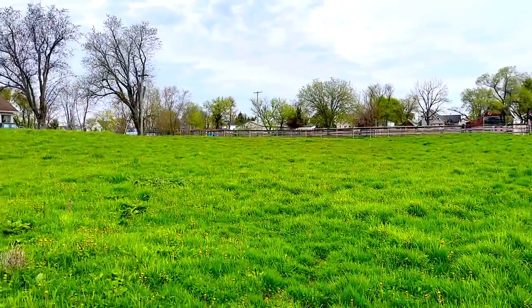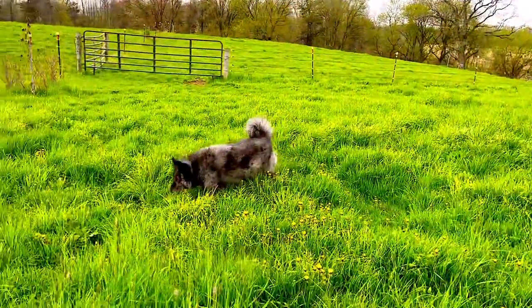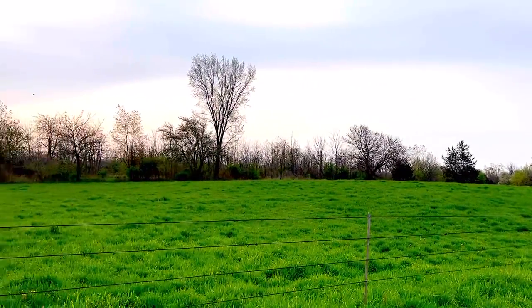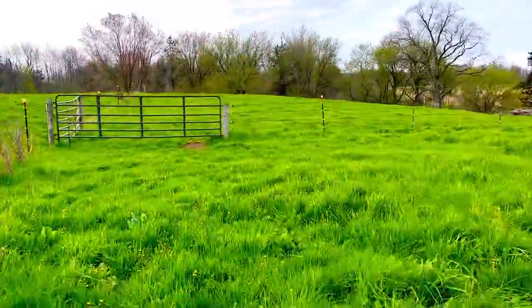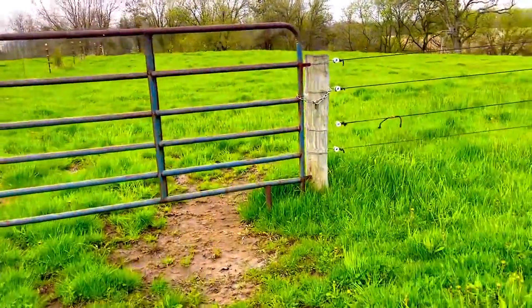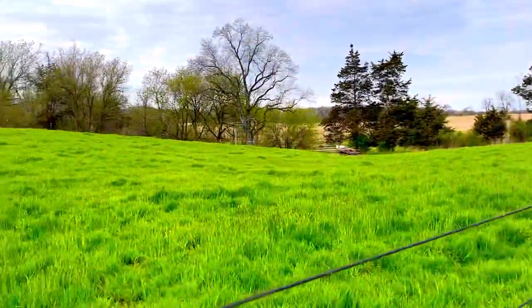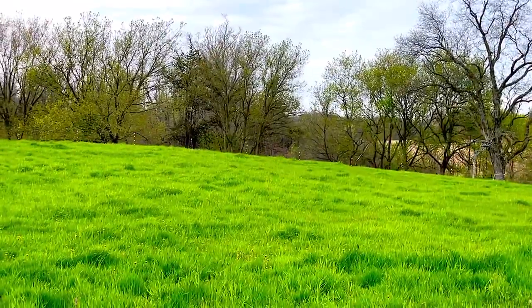I'm also going to show you the pastures a little bit. The pasture I'm in now, this is what we call the side pasture. And then this over here is the big pasture — it goes down a little hill over there. And then you can see the barn here and the paddocks and the outdoor arena. Then this is the back pasture. I'm just making sure the gates are shut and the fence is on right now — it's an electric fence. And you can see that fence there behind it. There's a little pasture too, but I don't let the horses go back in that one.